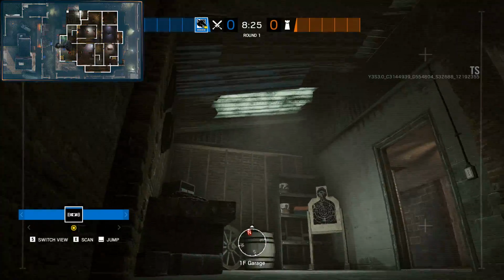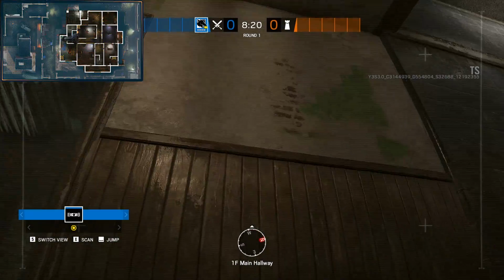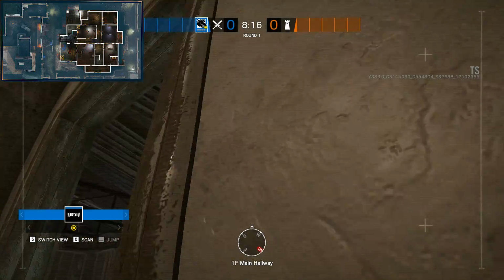Now, heading over to the first floor west side, this is the garage. This is a very favorable attack area. A lot of attackers will try to push this. And if you want an awesome cam to watch the second, first, and basement rotations, all you got to do is jump up on this wood piece here, jump up top of the doorway.